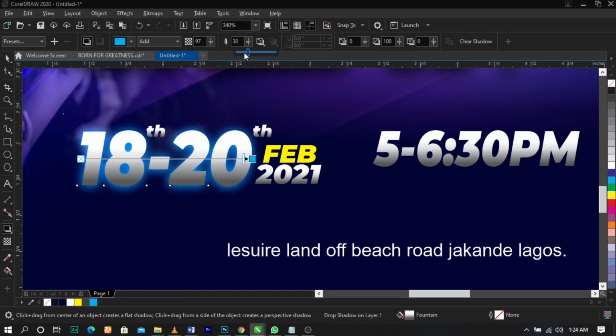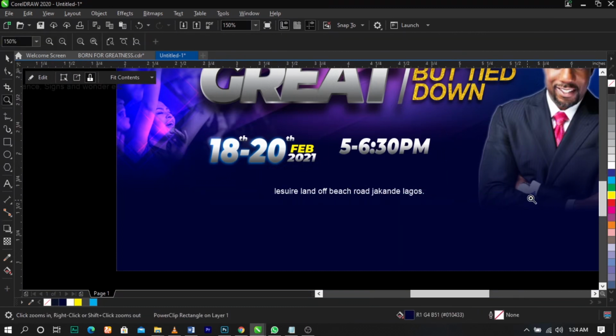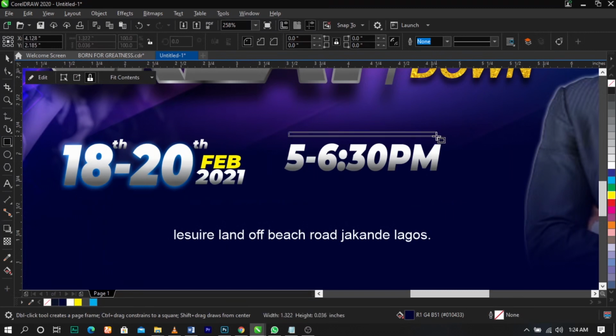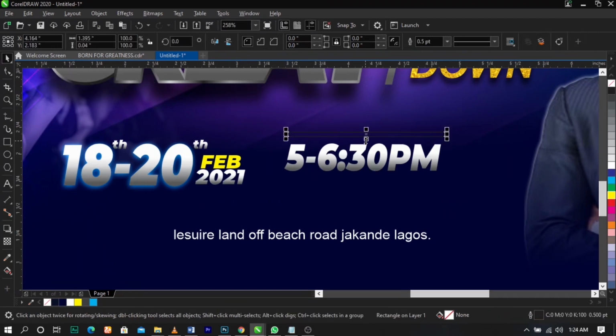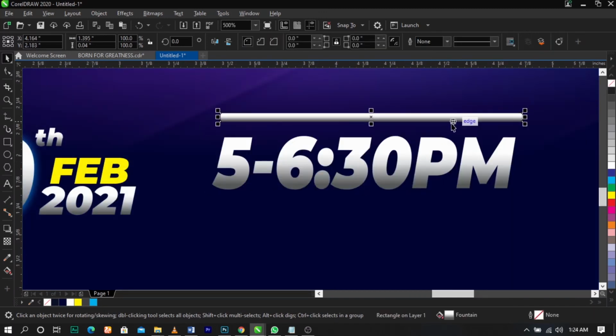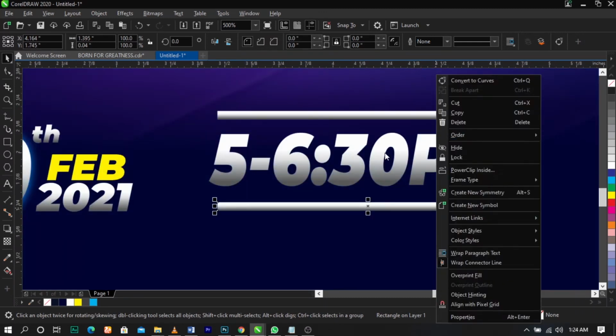As you can see, guys, you can see what we're having. Change this to add, then change the color to blue. Okay, so you can reduce this a bit, and this is what you're going to have. So the next thing we're going to do is bring in the rectangle and draw a line here also. Okay, so copy this color and fill it, remove the stroke and drag this one down also.